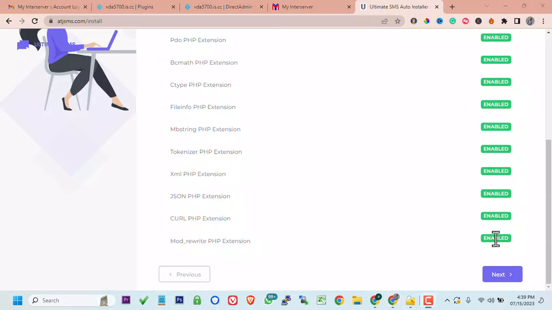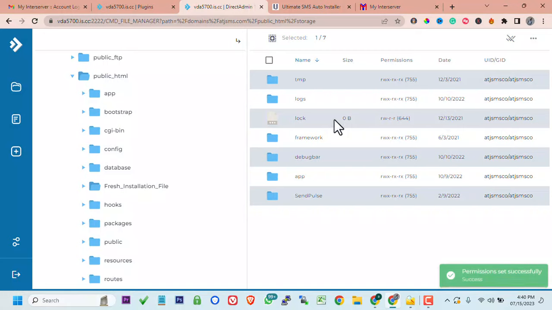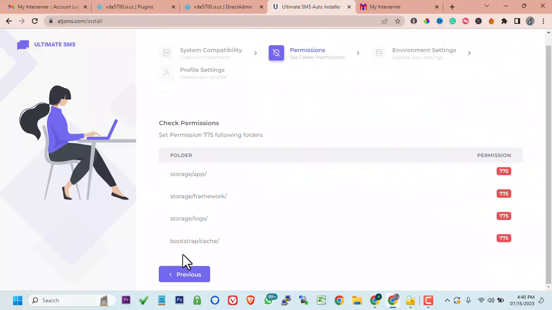So this is a folder, so set permission, save, and storage logs. Then save. And the last one, bootstrap cache.